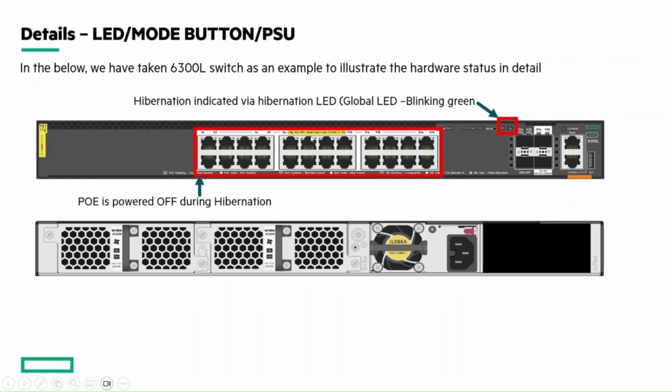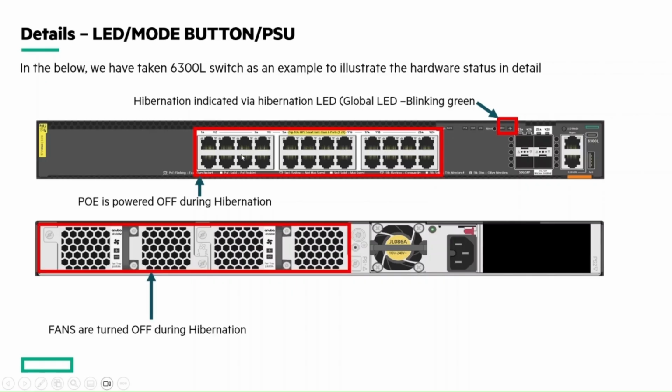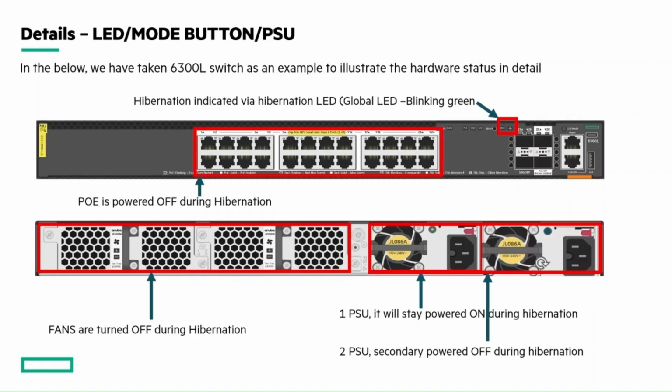And you can notice the PoE is powered off during the hibernation. There will be no power supply to the connected PD devices. Your switch fan will be turned off during the hibernation. If your switch has only one power supply, that particular power supply will stay powered on during the hibernation. If you have dual power supplies, one PSU will stay on and the second PSU will be powered off during the hibernation.